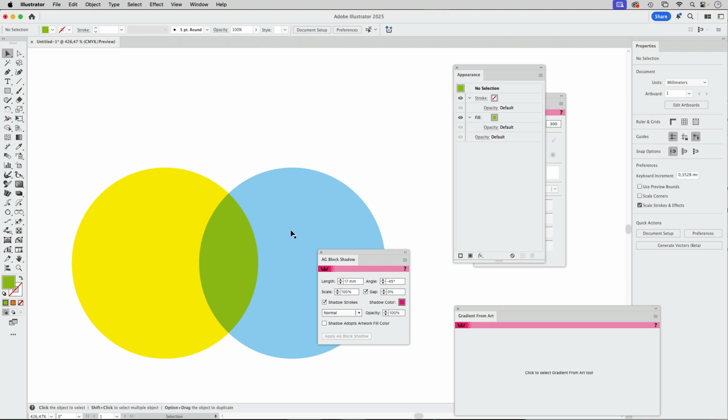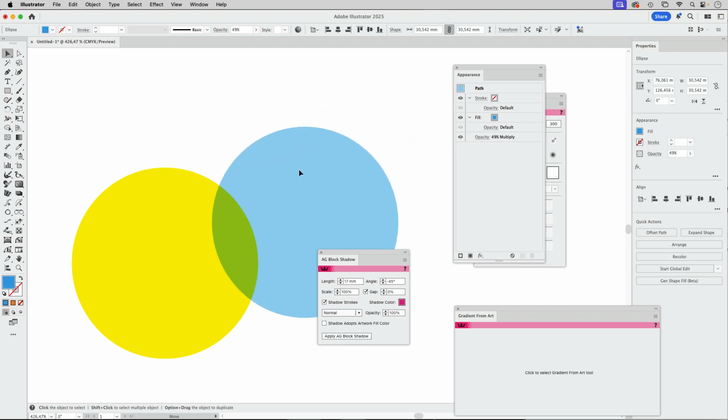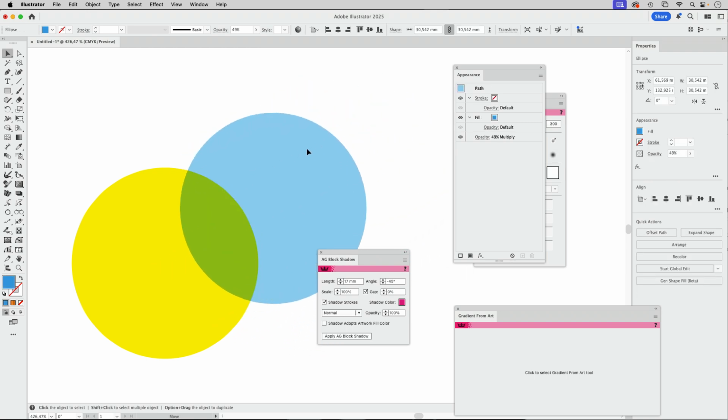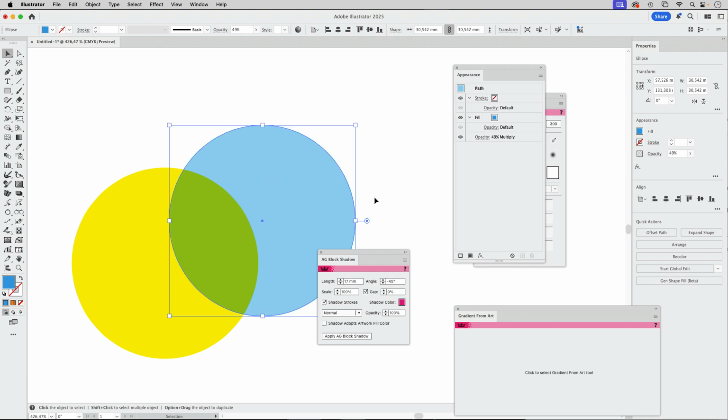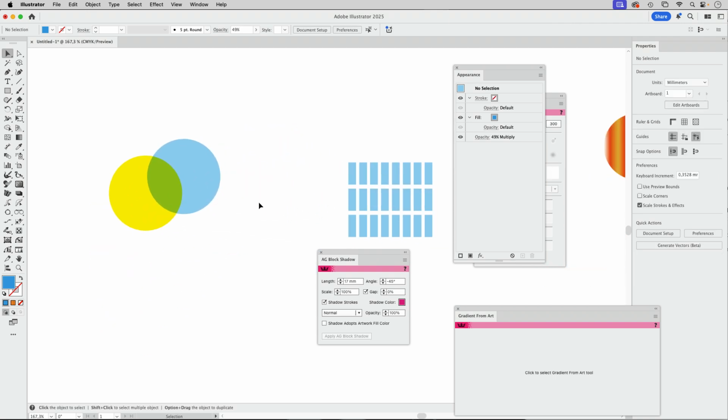So this nice green color is not there. You see it exists only because there's an overlay. Illustrator cannot pick up that kind of color, but this tool can do that.